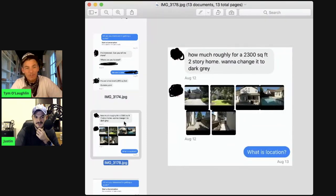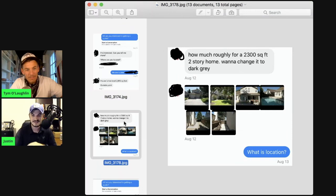I had some. Did you screenshot any of the cabinet jobs? I think so. I might have. If I didn't, I know that there were at least 2 people that wanted cabinets done. So we can add those in if we want to as well. Like I said, I didn't include everything. So you guys are just getting the good stuff, I guess.